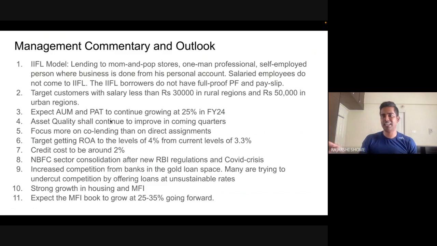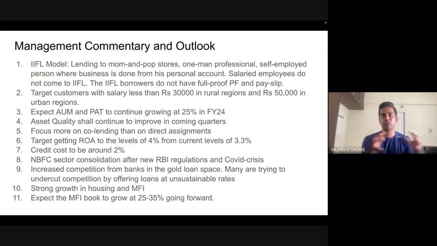Now हमें आगे का देखना है, correct? So outlook क्या है? So if you want to make a 25% CAGR in your portfolio in FY24, you need to be with companies जो 20, 25, 30% का outlook दे रहे हैं, correct? So अगर company outlook ही दे रहे हैं कि हम 5% से grow करेंगे, तो how can you expect a 25% by buying that stock जिसका outlook 5% है? Makes no sense, right? So हमें outlook अच्छी चाहिए, results अच्छी चाहिए, और history भी अच्छा चाहिए.